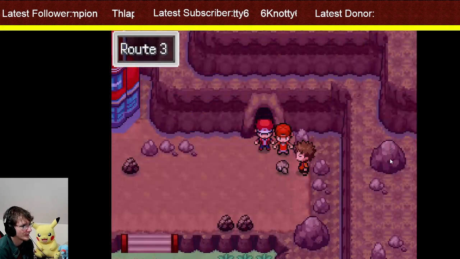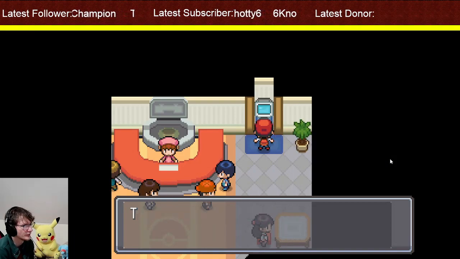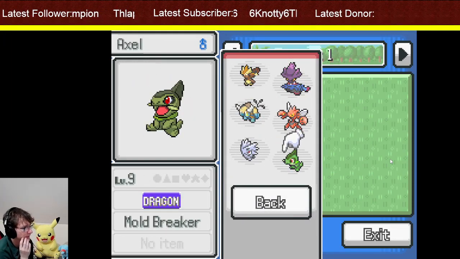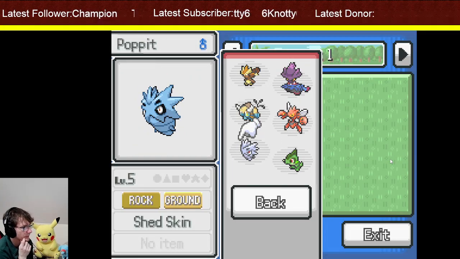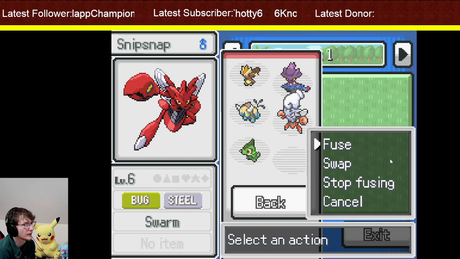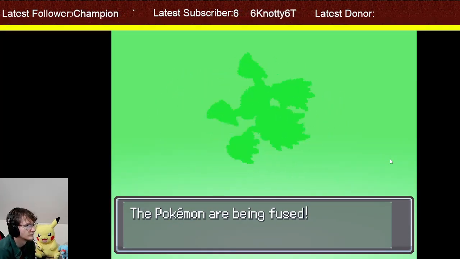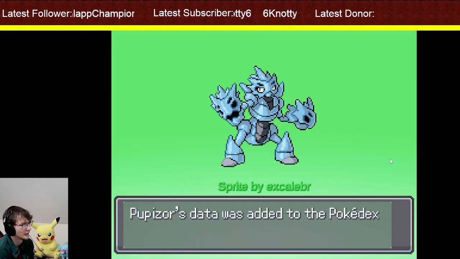Alright, I wanted to actually fuse something. Yeah, let's keep the... I don't know what I want, actually. Do I want the... I think I'm gonna stick to the Puppetar Caesar with the Caesar body. Yep. Oh yeah. This is the right choice. Puppizor.